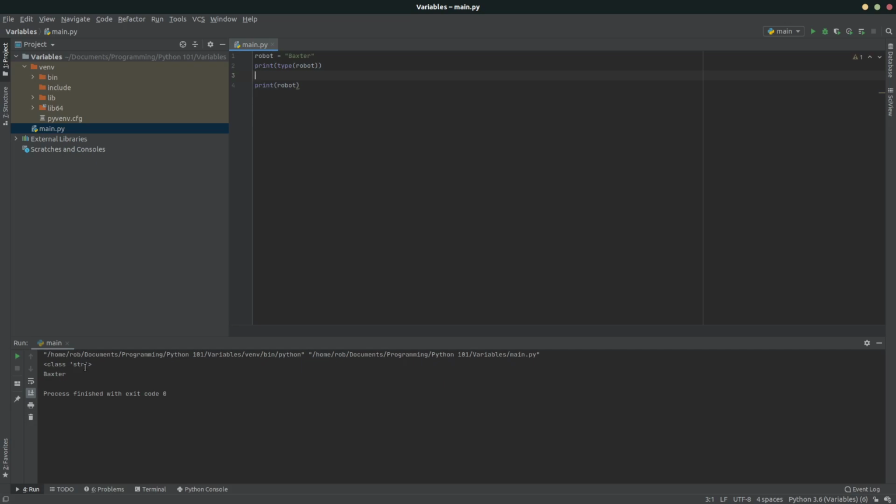It's letting us know that the type of this variable is a string. But as soon as we add OpenDog and Mars Rover, and we print the type of robot, we can see that it's changed. It's not a string anymore, it's a tuple.